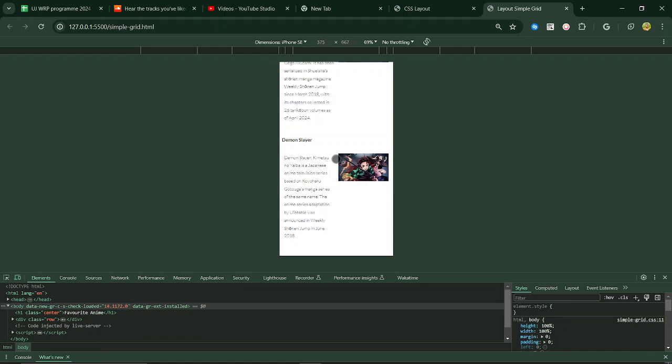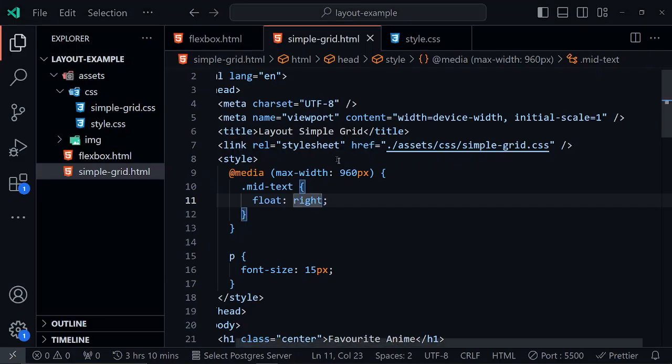Now the image and the text will always be side by side. So we use the important to specifically override what Simple Grid defined. Without the important keyword, it's just going to ignore it. The important just says, ignore the initial one and use this one, no matter where it's defined.